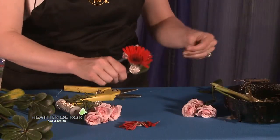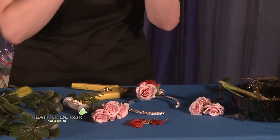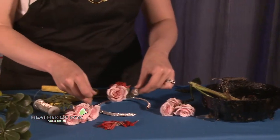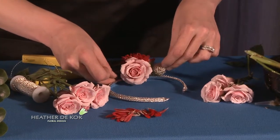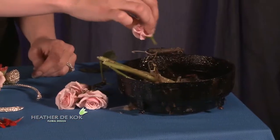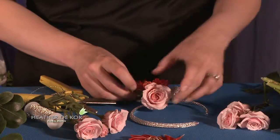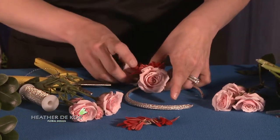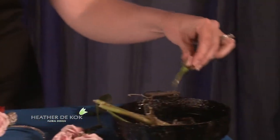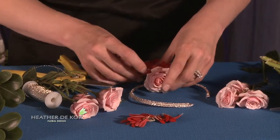All right. Let me have a look and see where we need to go because I'm looking at it upside down. Ooh, that's looking really cute. I think I am going to use my other bouillon ball, just right beside the other one. And maybe a couple more of our garden spray roses. I'm going to dip it, and I'm going to just place it in. And maybe a nice tiny little bud. I love the buds off the garden roses. They do look really cute. You want to use all those beautiful natural elements.